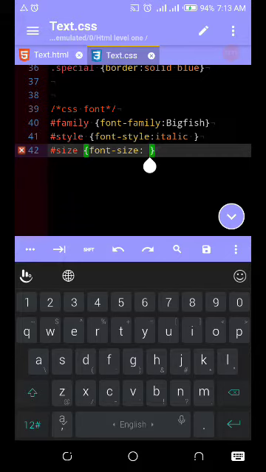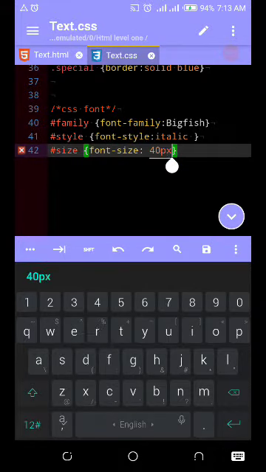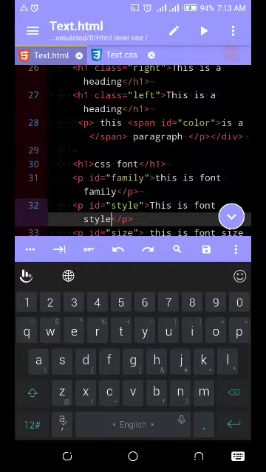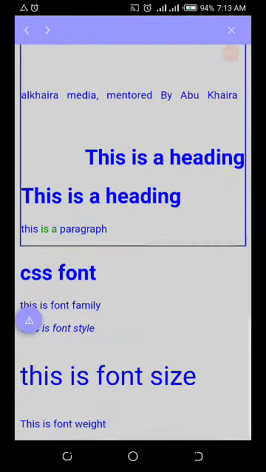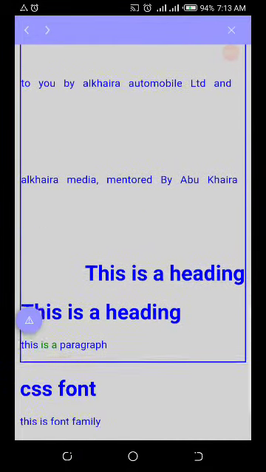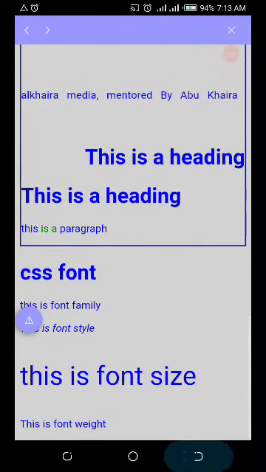We can determine our font size by pixel. Let me say 40 pixel. Let's look at it. Did you see that? This is font size. Did you see how big it is with 40 pixel?